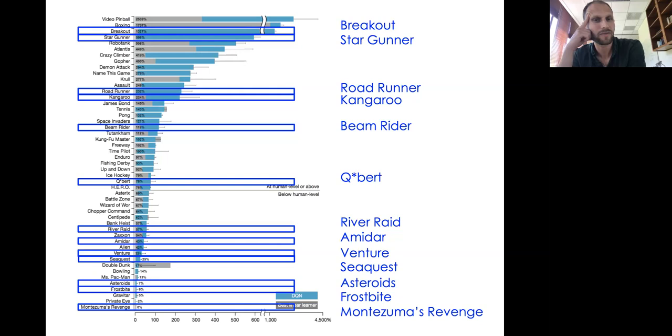It's instructive here to focus on what a DQN does really well and what the DQN doesn't do so well with. The kinds of games that the DQN does really well with are things like Breakout and Stargunner. These are games that are kind of fast-paced and require a lot of sensory motor coordination, but not particularly challenging in terms of conceptual analysis of the problem or some kind of long-range planning. Whereas games like Frostbite and Montezuma's Revenge are really hard to do successfully without understanding something about how the game works.